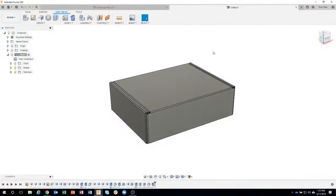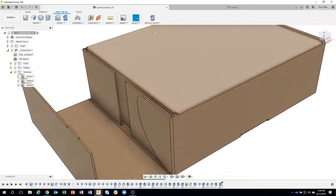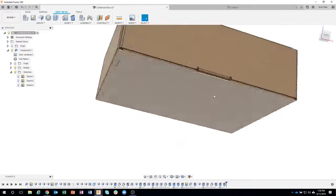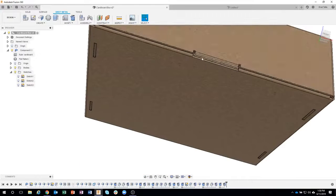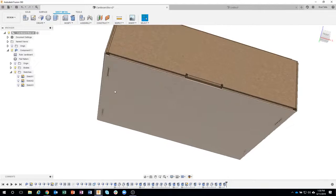Okay, so the last thing we need to do here is there's a tab in the very front that kind of holds this whole thing together, and I need to create a hole down here. Let me just show you what I'm talking about. Let's refold these faces. Basically, we're going to create this little tab that folds in and holds the whole box together. So that's kind of the final thing.